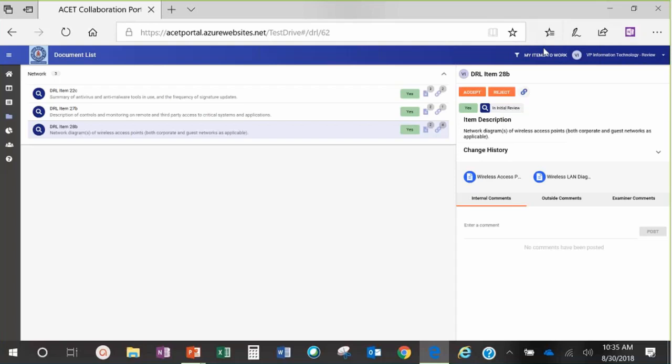I have one question. Yeah, absolutely. Go ahead. Is there an import for the FCAT that the banks are using that we've been working on for the last couple of years? Yes, there is. If you recall back when I reviewed the admin screens, there was a potential for the administrator to import the CAT workbook and have those answers mapped to the appropriate ACET statements so that they could preserve their work that had been performed on the CAT as well, migrating into the ACET environment. Thank you for that question.